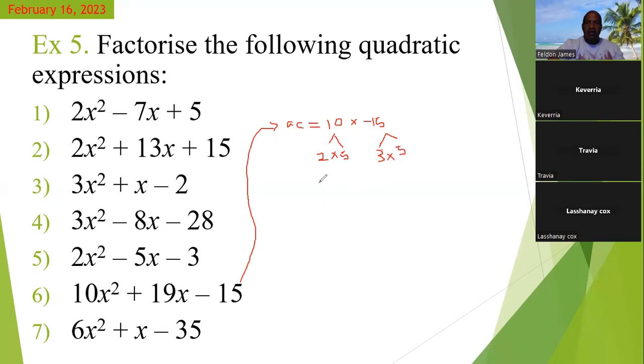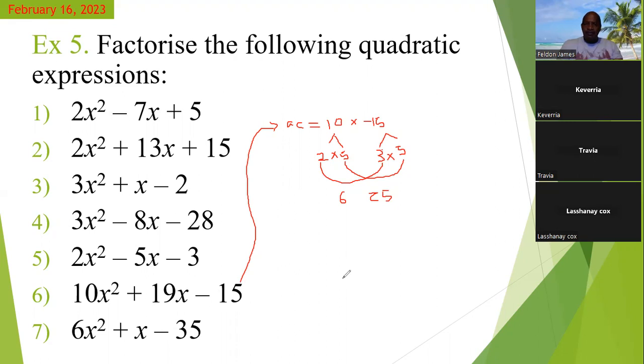Now, when we're recombining, what we want is that what we recombine must add to give you 19. And so if we try recombining here, we could multiply 5 times 5, which would give you 25, and we could multiply 3 times 2, which would give you 6. So if we have 6 and 25, can those two factors give you 19? One of them has to be positive and one has to be negative because the last term is negative. Now, which one is going to be positive and which one negative?